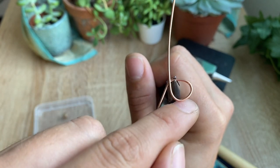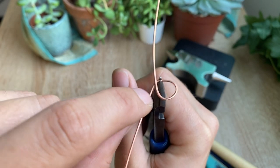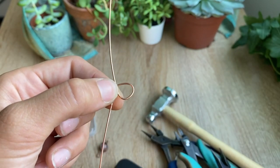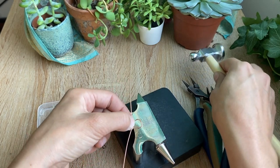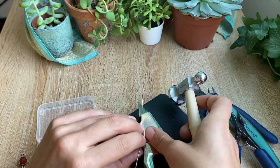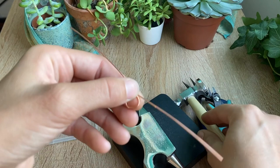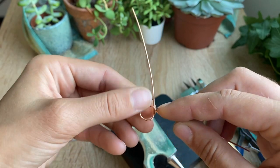Notice how I'm not bending the wire all the way back. That's because I'm going to be using my hammer on this part right here, and I don't want to hammer this wire and put a mark in it. So at this point, if you're using your hammer, let's go ahead and grab that. And we'll flip our design over. And I'm going to start on the top part here. And just to make sure that I don't accidentally hit this wire, I'm going to gently just fold it away.